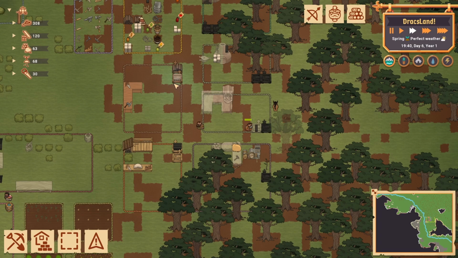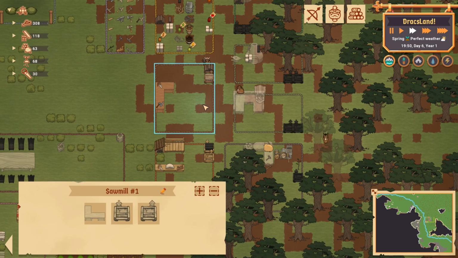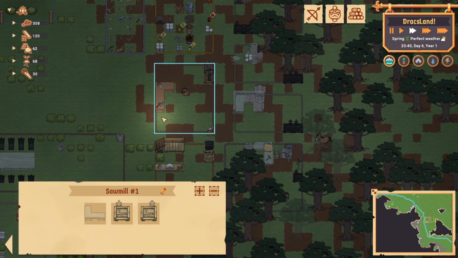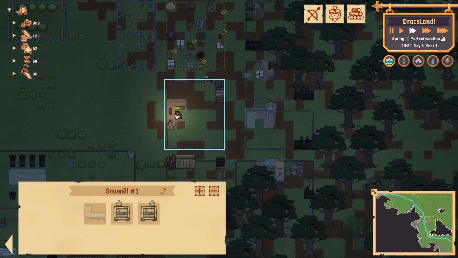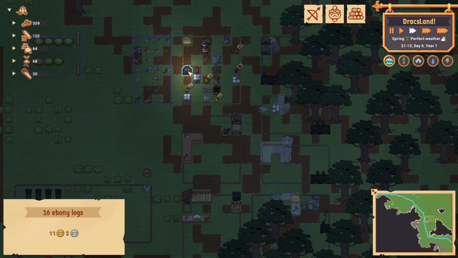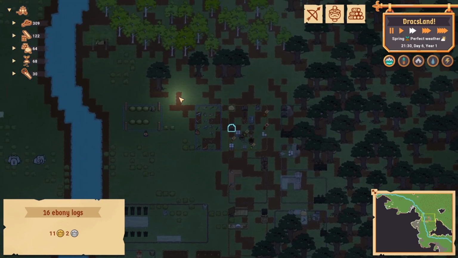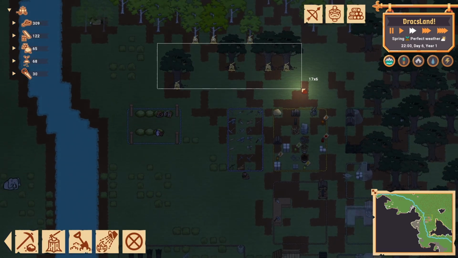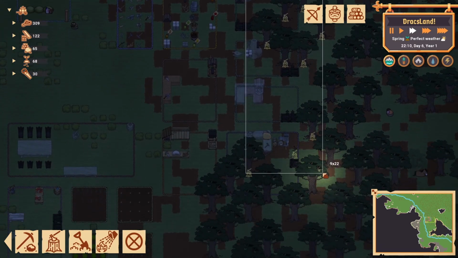All right, so I would almost argue that you need to get the sawmill up, running, and just producing planks as quickly as possible. And something to remember is, when stuff is stopped, if you're like, why isn't this working or what's going on? It's because you've run out of raw materials, which is what I do all the time. And what you're going to run out of a lot is, of course, logs. So you just need to keep them a-chopping, right?